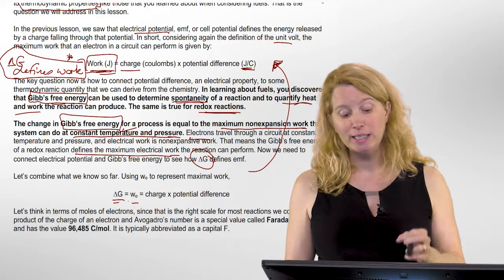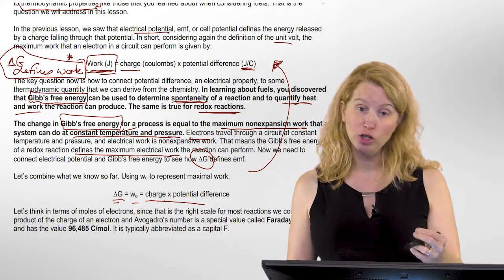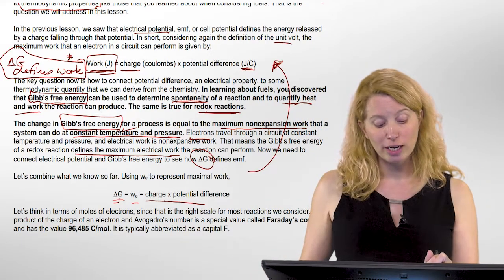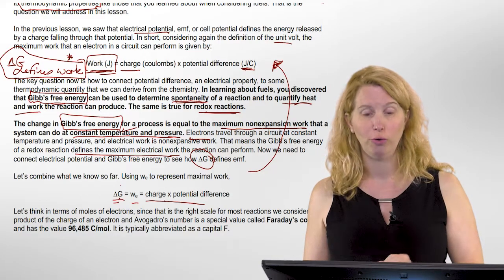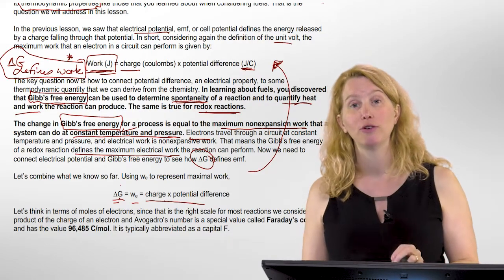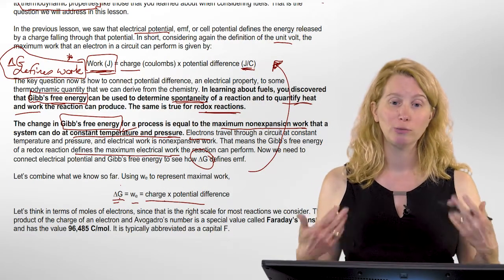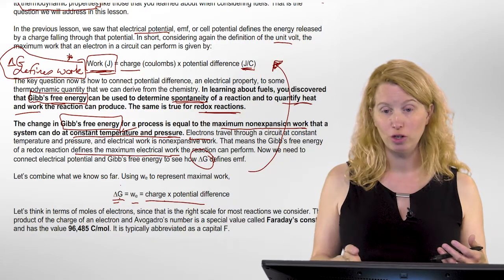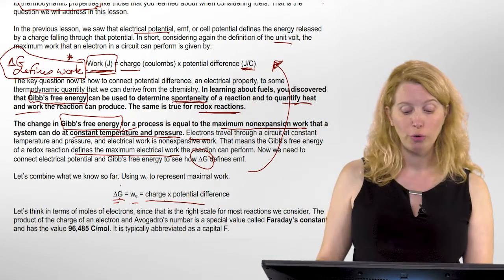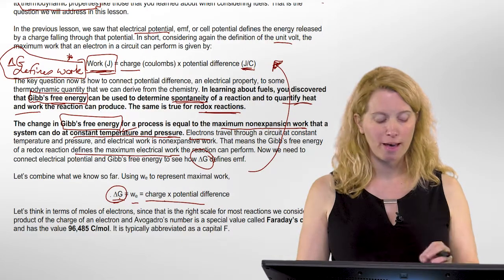We also know that from a physics perspective, the maximum work that can be performed is the product of the charge that goes through the circuit and the potential difference that the charge passes through. So delta G is absolutely equivalent to the product of the charge that goes through the circuit and the potential difference that that charge falls through. In the last lesson, we were calculating how much energy is released by a charge passing through a particular voltage. You now see that maximum is the amount of work that an electrical circuit can do, and it's also exactly delta G of whatever redox process is driving that particular chemical reaction.